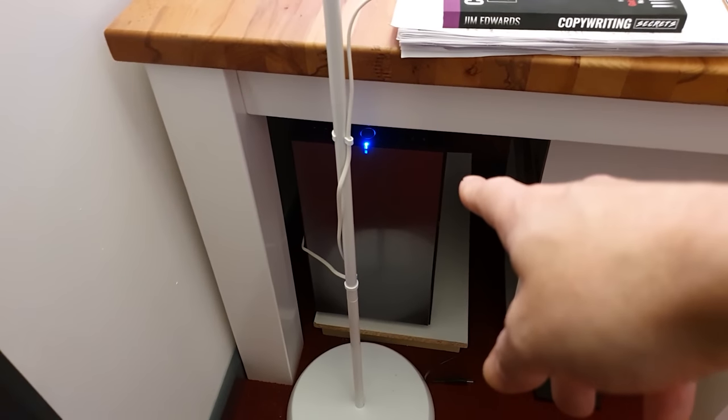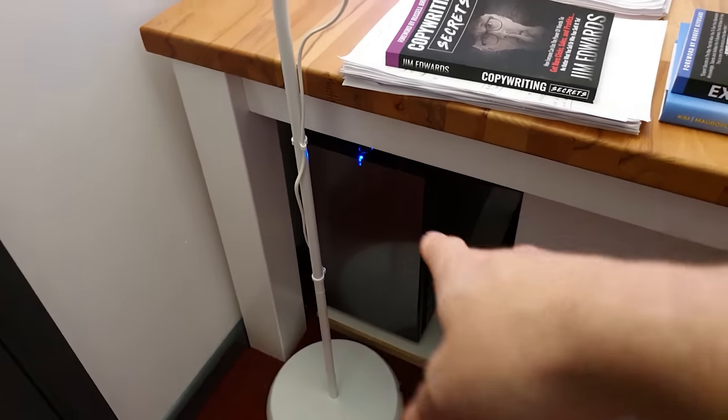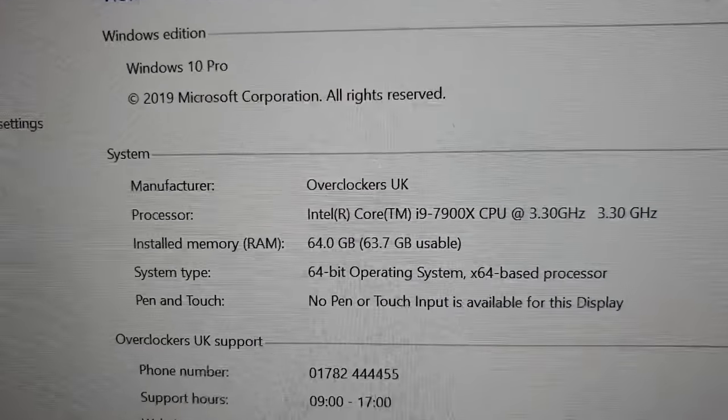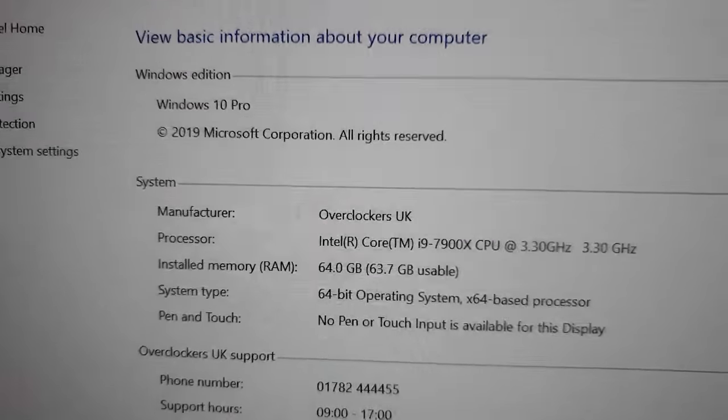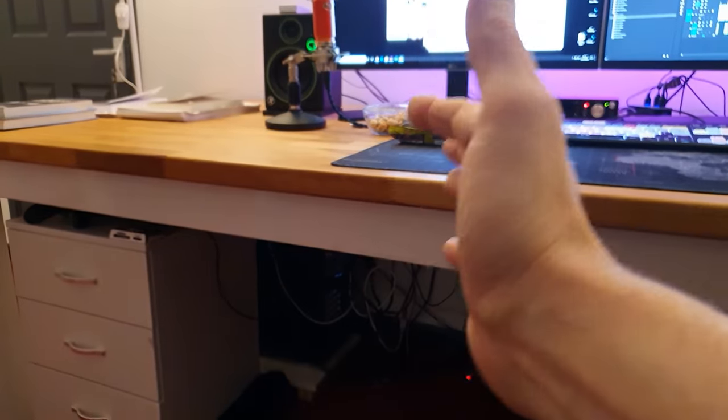And then as for the computer itself, that sits down there. I had it custom made by Overclockers, I think it was, and I'm not really sure of all the technical details, so let's get something up on the screen. So there's all the specs of my editing computer, if anybody's interested. It's also got a fancy graphics card in there that's supposed to make the editing a bit faster. I can't remember what it is, a 1080, something like that.